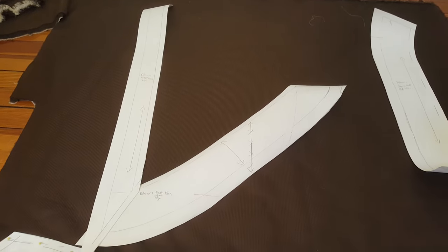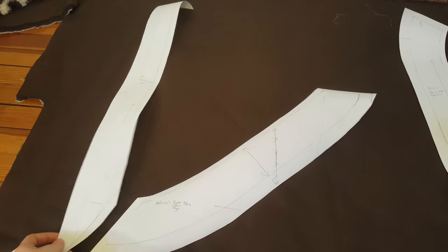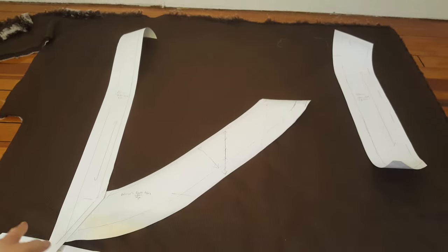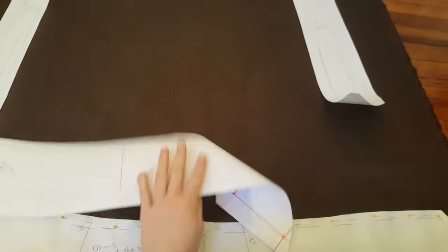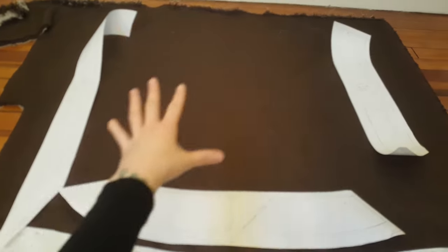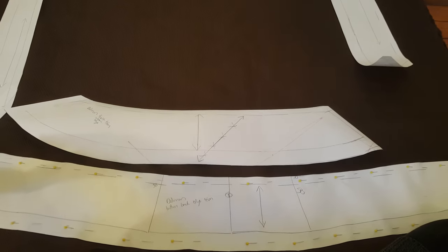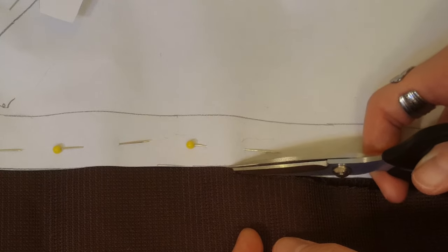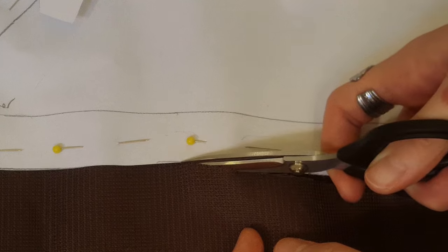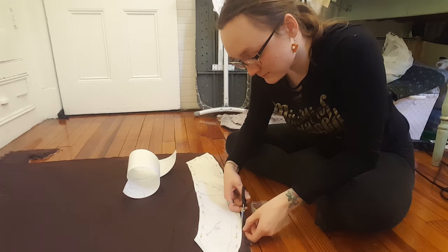Okay, fur trim update. I decided to divide the front piece trim into two because this is just going to waste so much of this fabric. So if I can put this down here and this over here, that saves me so much space, and it just means one more seam, so whatever. When cutting fur, it's really helpful to take your time and try to only cut through the fabric backing rather than just chopping through the whole piece. This will help to minimize the fur fuzzies flying off your pieces.